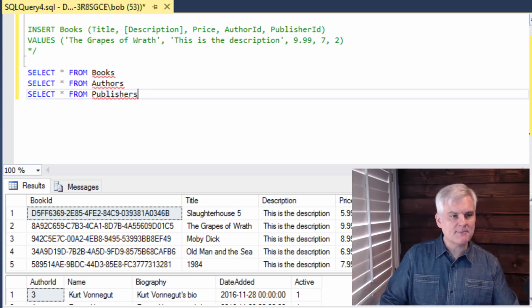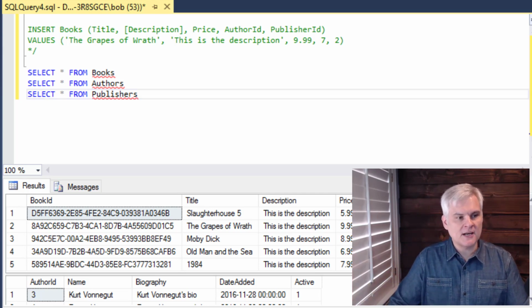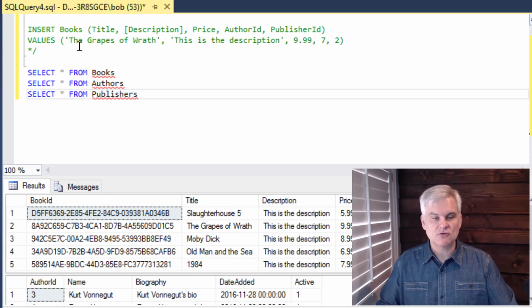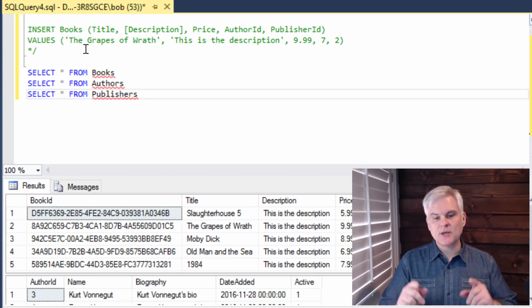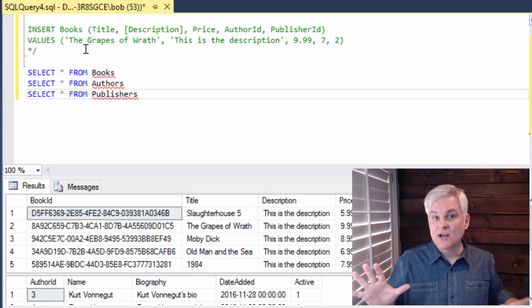All right, so we're going to pick this back up. There's plenty more to learn. We're going to have fun and actually script out some of the things that we did so that we can get back to the current state of the database if we make any other changes from this point on.